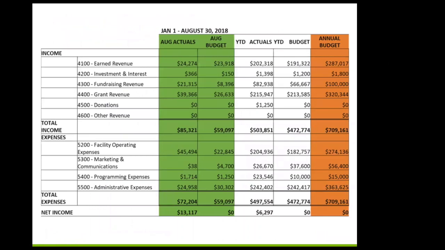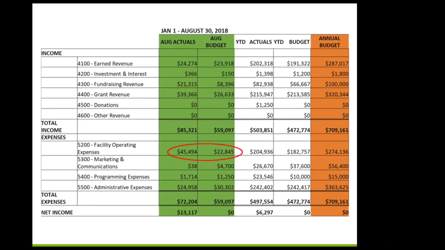Here is an example of an income statement or profit and loss statement. Looking closely at this statement, you may ask, why is there such a big difference between the grant revenue that we anticipated and the revenue that we actually earned? This could be a welcome addition to grant revenue, or it may be an oversight in the creation of the budget. The important thing is to be sure why there is a difference in the two amounts, and either continue the positive change or correct the mistake.